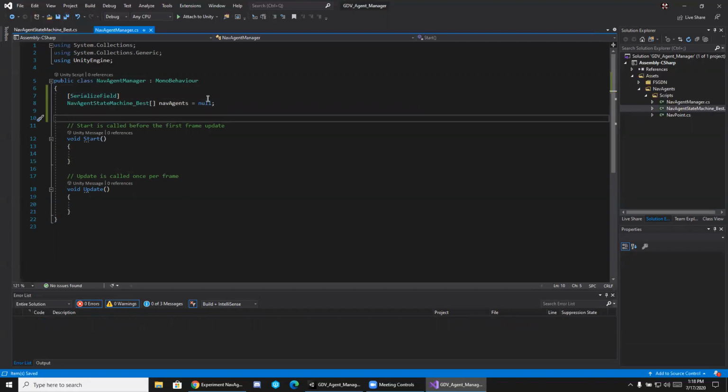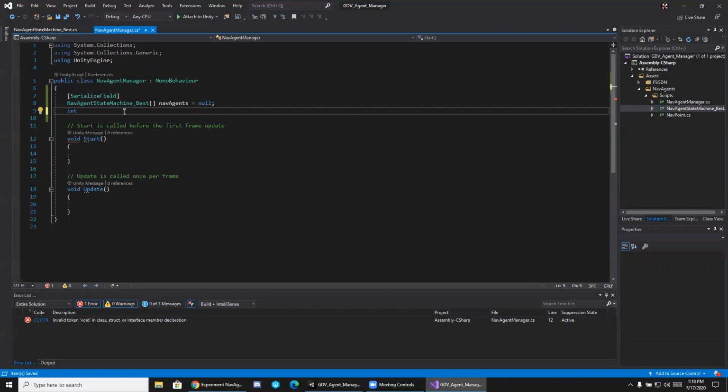So got our nav agents list. We then, similarly to how we set up our nav agents to navigate through the nav points, we're going to need an index, or an integer, to hold basically what is our currently selected agent.